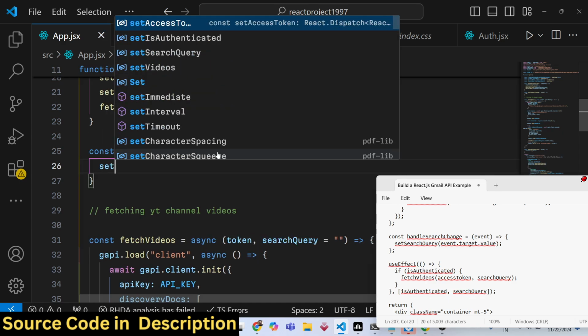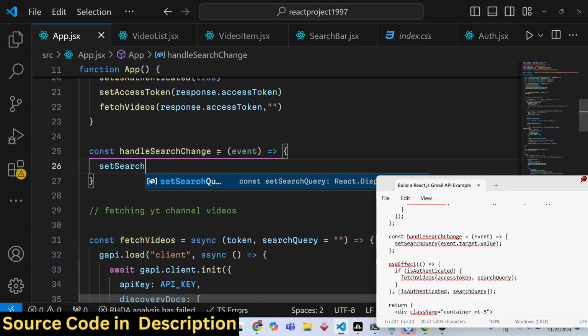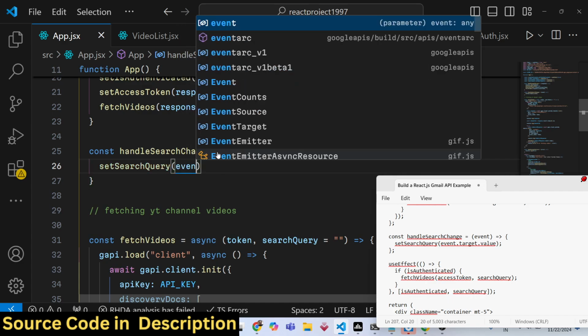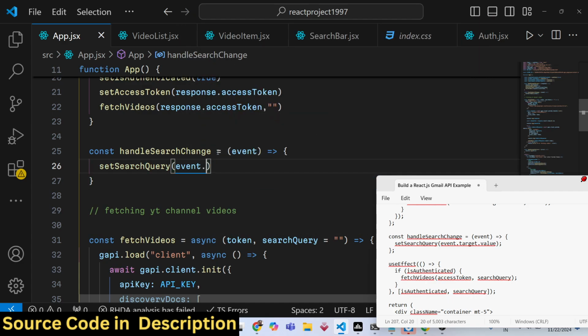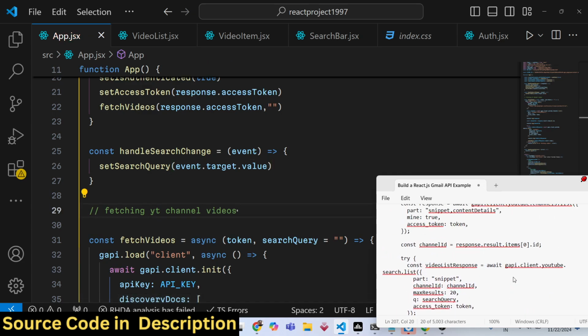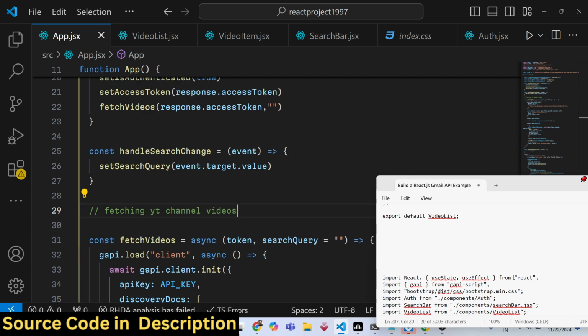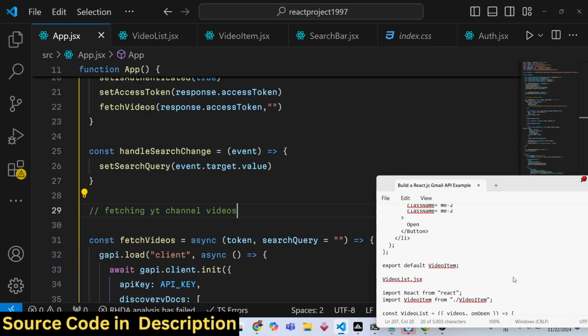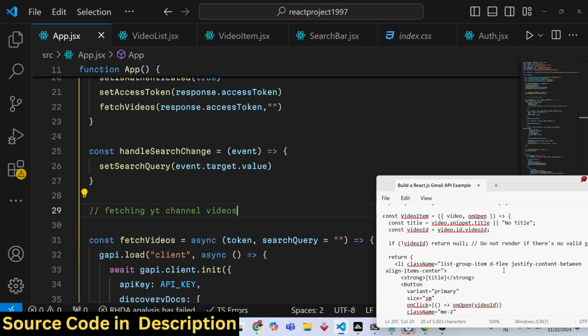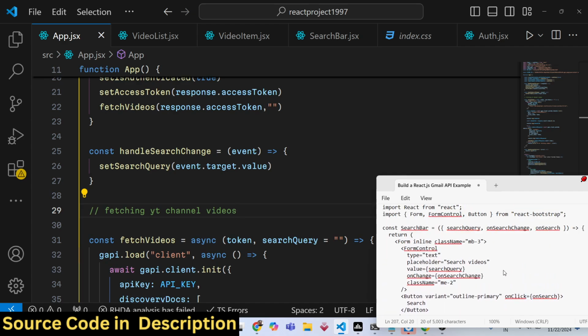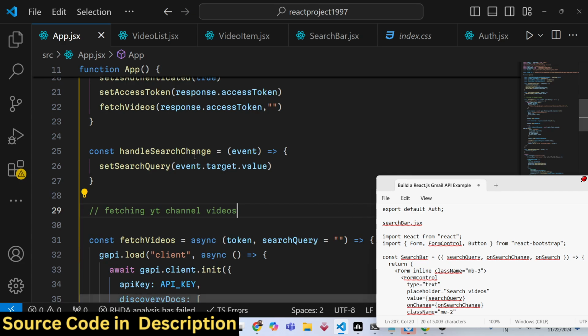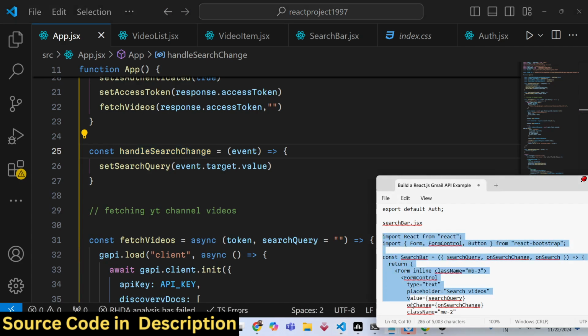It will automatically be passed, and we just need to say set search query to be whatever is event.target.value. So whatever you write. So we have written this. So this is actually your search for component.